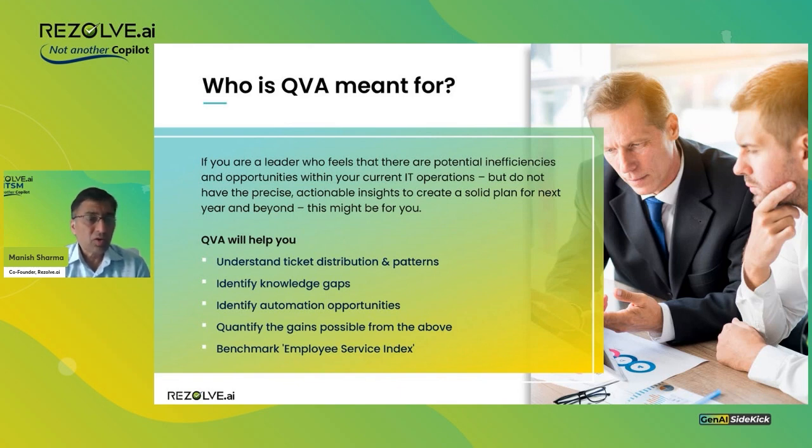By the way, I'm going to spend a minute on the first one, understanding ticket distribution and pattern. It sounds easy, and people can say, hey, I can tell you what category and subcategory, how many tickets are there in that category and subcategory. We are not talking about that. We are talking about something much more advanced than that. Sure, you can go to your ServiceNow or BMC Remedy or whatever you're using, and you can look up the information by ticket data, like how many in this category and this subcategory. That's not what we are talking about. We are talking about something more advanced, and I'm going to unveil that as we go along.